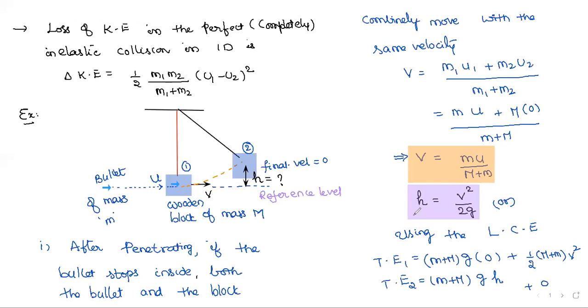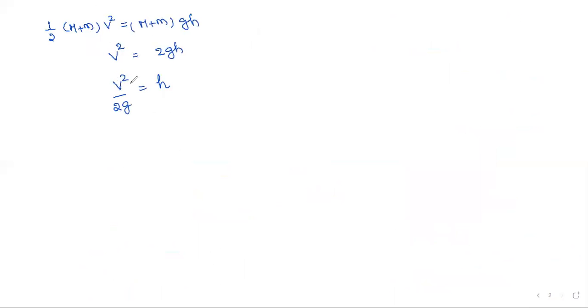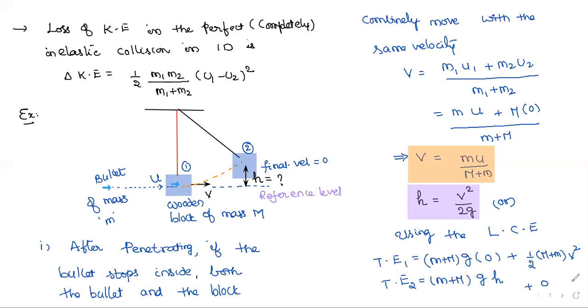Look here, just using the shortcut I told you already, the maximum height attained when at the lowest point the velocity is v. Since you smelled something fishy here, I tried to explain with another method. In both the methods, we got the same formula. So h is equal to v square by 2g. No need to highlight, already I highlighted that formula here. This is another way of getting the value of h.